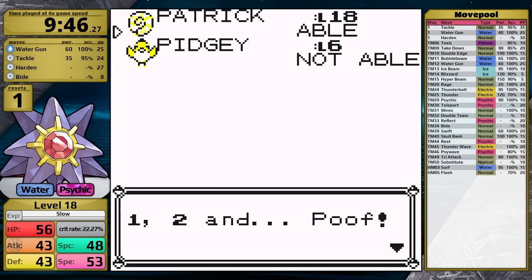I two-shot the Spearow, one-shot the Sandshrew and Rattata, and two-shot the Eevee. Access to Bubble Beam really speeds up Nugget Bridge. I grab the TM for Thunder Wave. Maybe this will be useful later on. It's good to have it. I can always sell it for money later on if I don't end up using it.